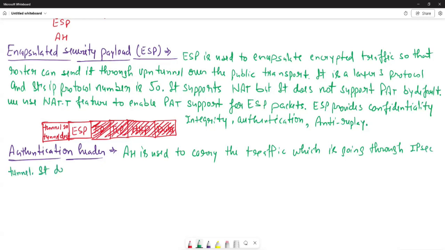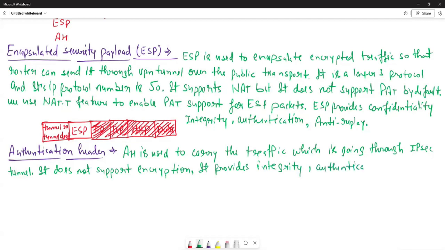It does not support encryption. Okay, it provides integrity, authentication, and anti-replay features.